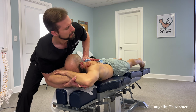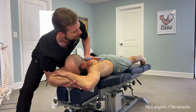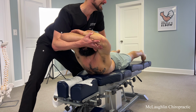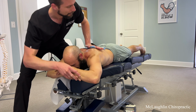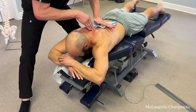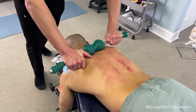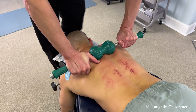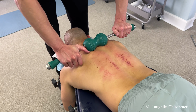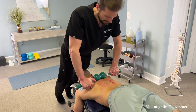Ow! Where? We're just below your hand. Where I'm pressing? Okay, just below it. It's okay, it needs to unlock. If it was down the arm, that's one thing, you understand? You felt something down the arm, we stop. But if it's just hurting here, that's okay, arms down. I got you, buddy. I know, you gotta work through that. This area doesn't want to function.